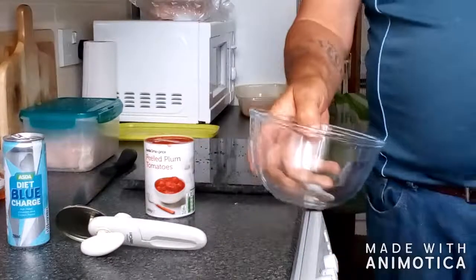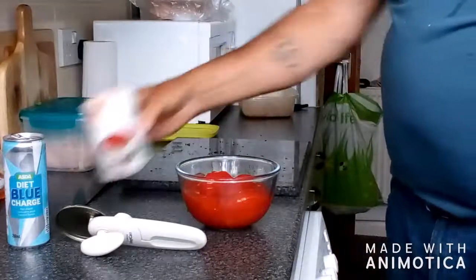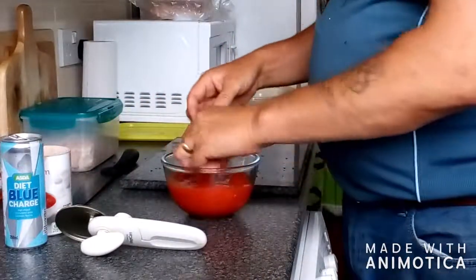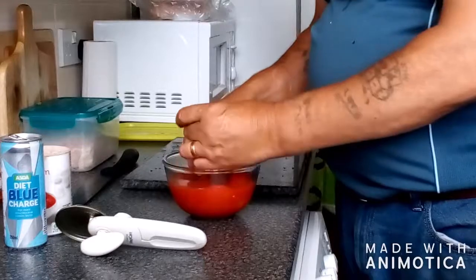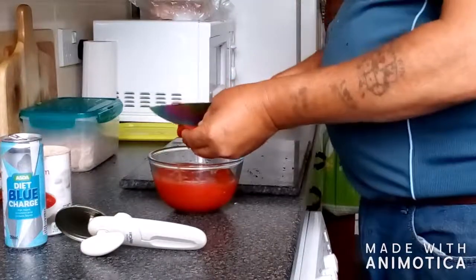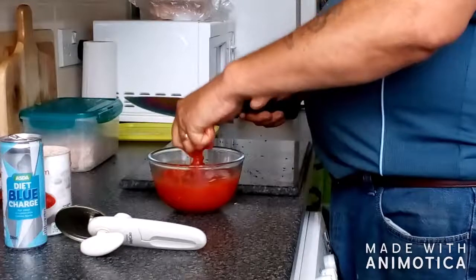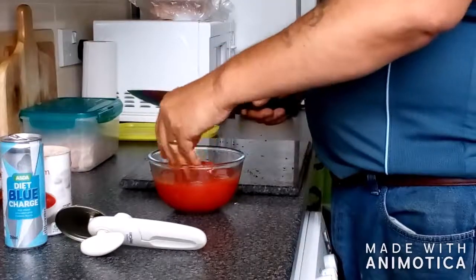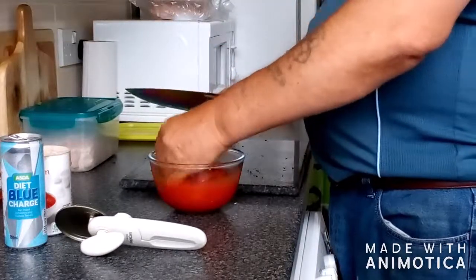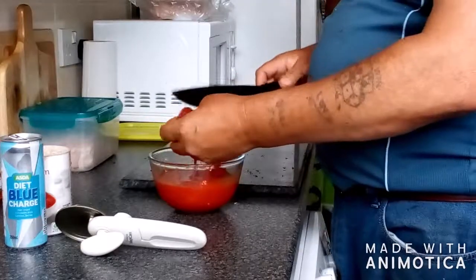All I do is get a bowl, put them in, and like I say, the ends, you can't do them, cut them off. I also give the tomato that I've done a squeeze, get all the juices out. I don't want lumps of tomato, massive lumps.